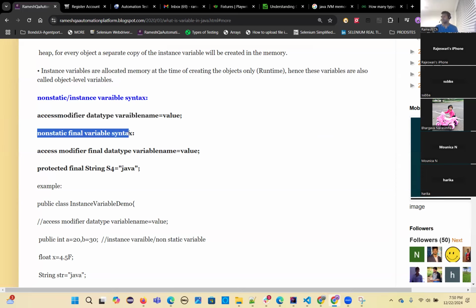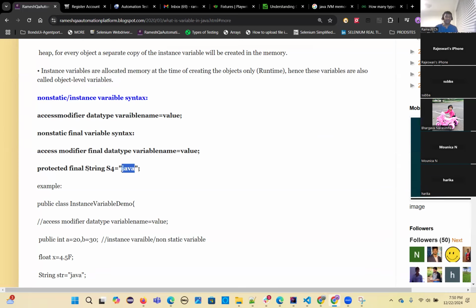Non-static final variable syntax is access modifier, final, data type, variable name equal to value semicolon. So you can declare a final variable also, this non-static variable. So what will happen if you declare final? The value cannot be changed.